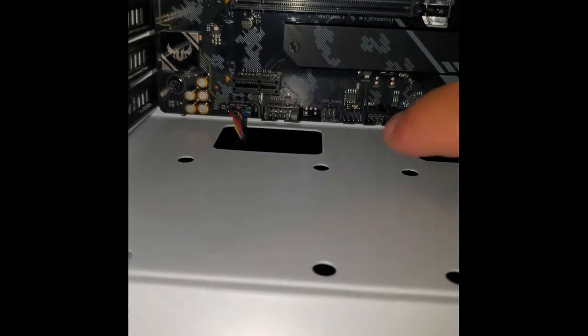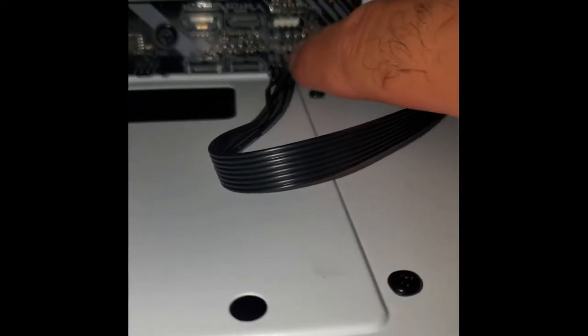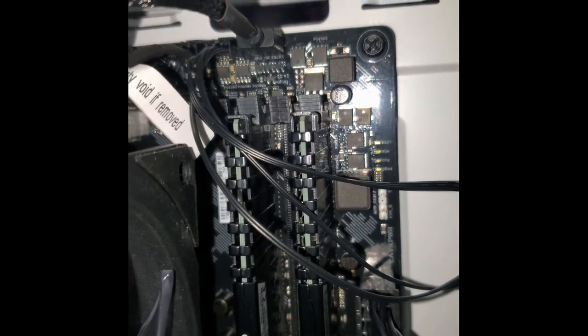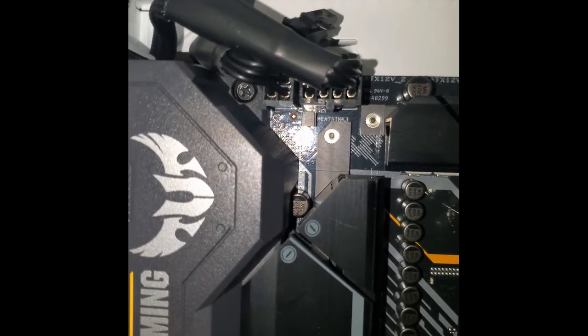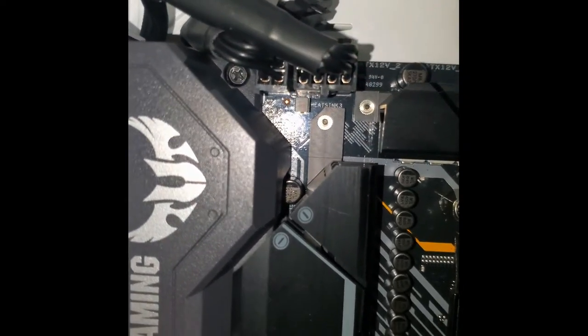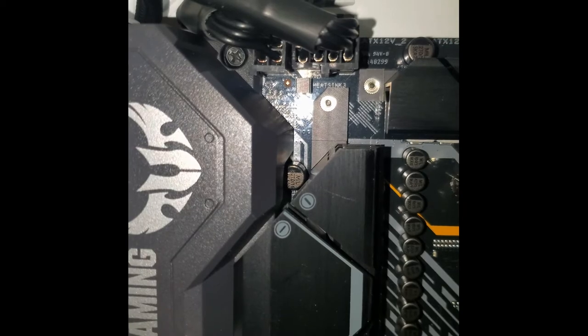Okay, so to summarize, we hooked up the HD audio. We hooked up our front connectors, the power LED, the power switch, the reset LED, and we hooked up our 24 pin from the power supply. We hooked up our USB 3.0 connector from the front harness. We hooked up the RGB for our fans. And we hooked up the power for the CPU. This Ryzen 7 takes two connectors. You split one in half. That's what the four is right here. And the other one right next to it. Again, you gotta reference your motherboard instruction manual and cross-reference that with the case and power supply.